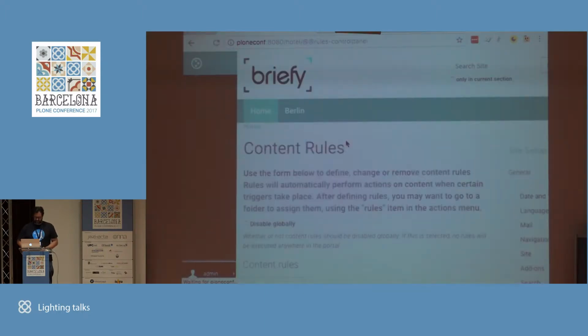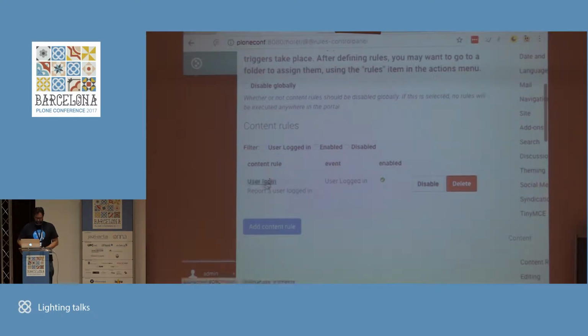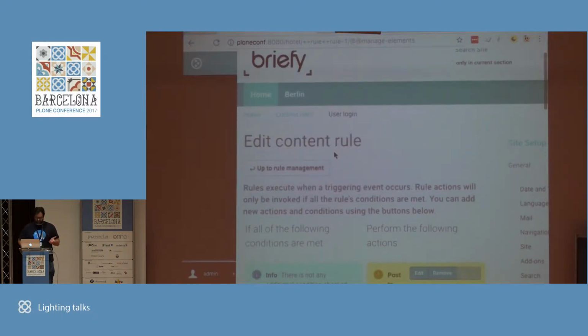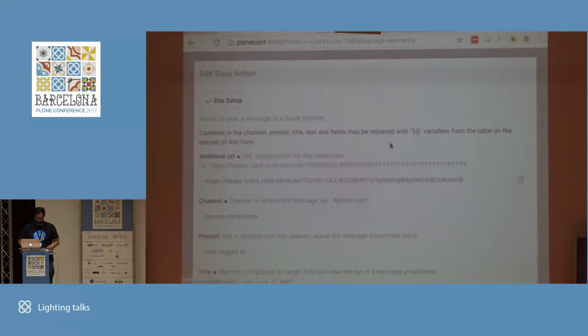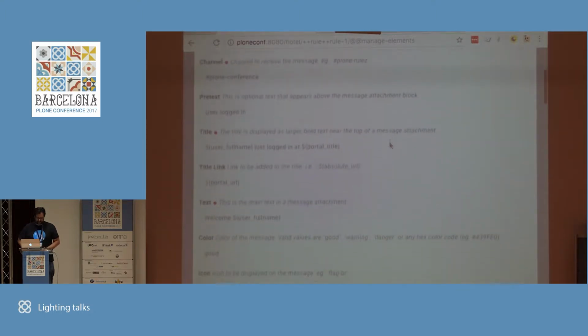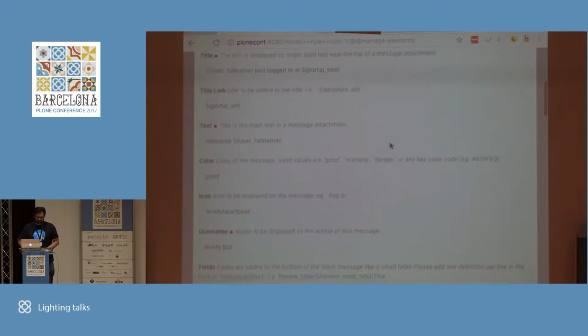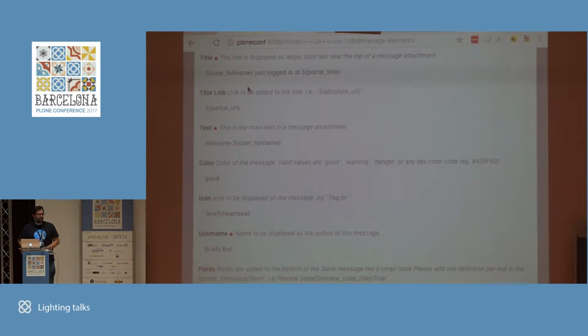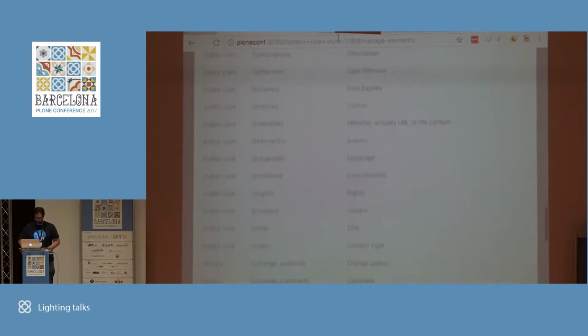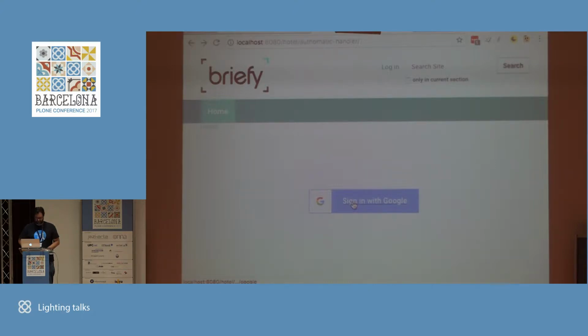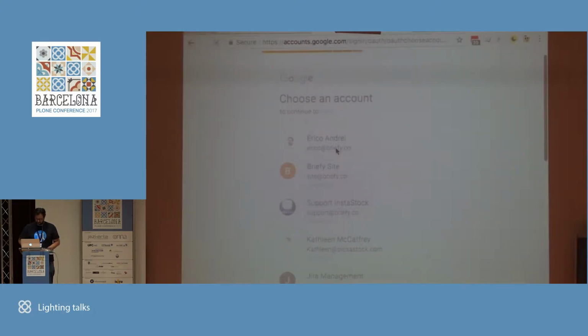Slack. In here, when a user logs in, or any other event, but user login, I'm going to post to a Slack channel. In here, channel, user login, using the string interpolation that's available since forever for the mail action, and so on. And to make this more interesting, I'm going to sign in with a Google account.